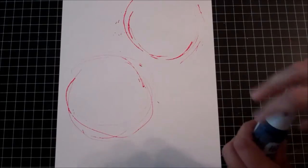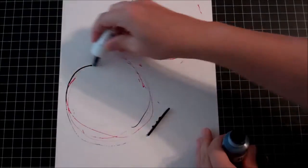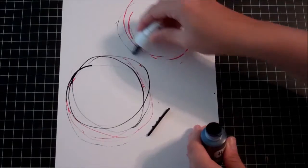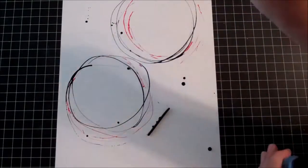Here is where I goof up, and the navy thing falls right off, but I keep going because it actually worked without it as well. So I'm going to make some more sloppy circles. I love the look of this. And then I will do some droplets as well.